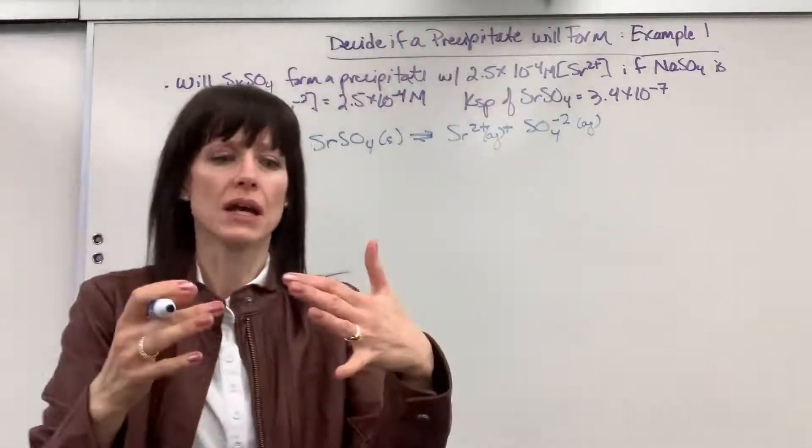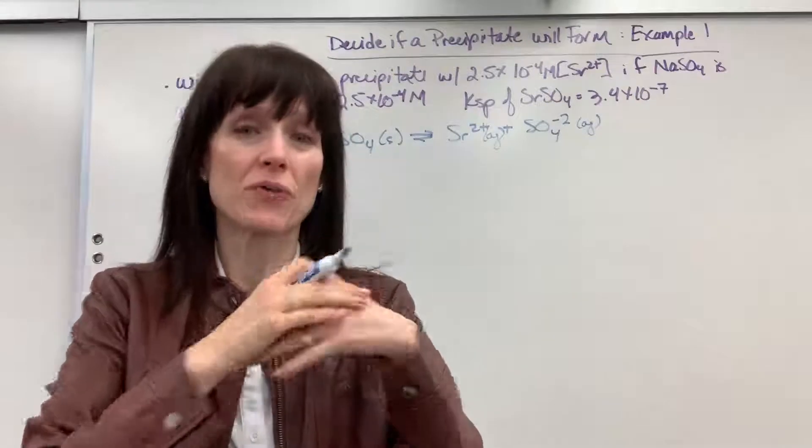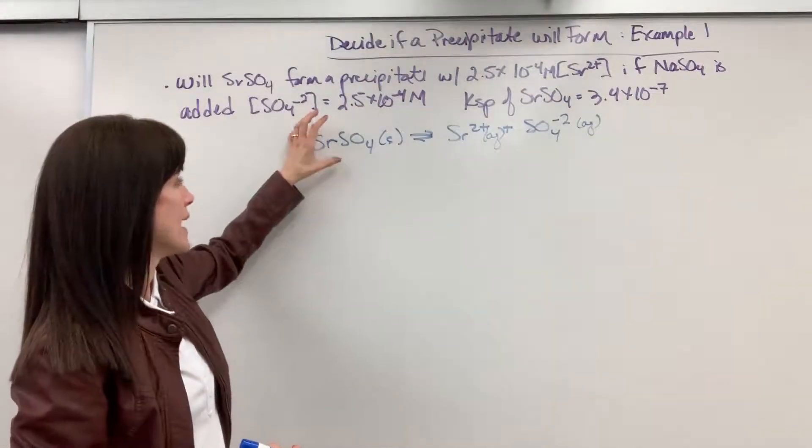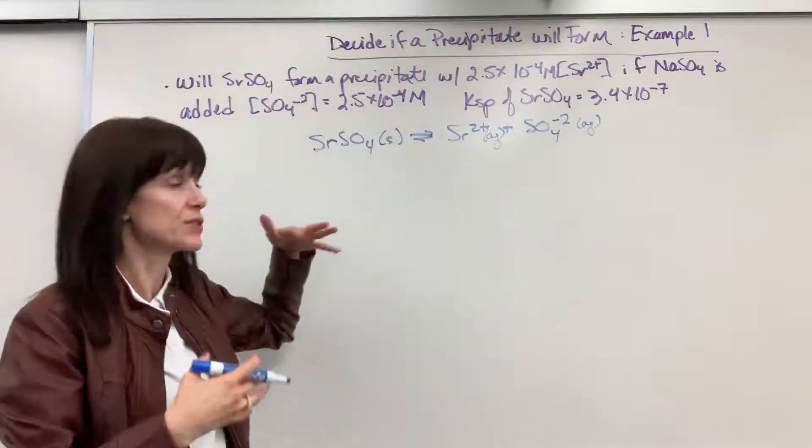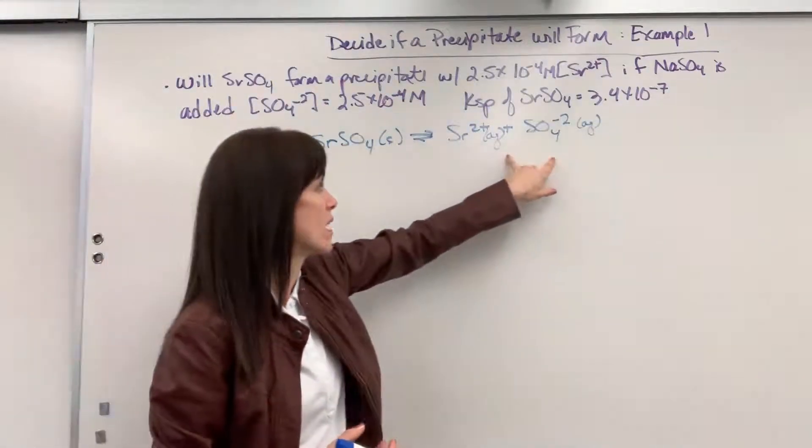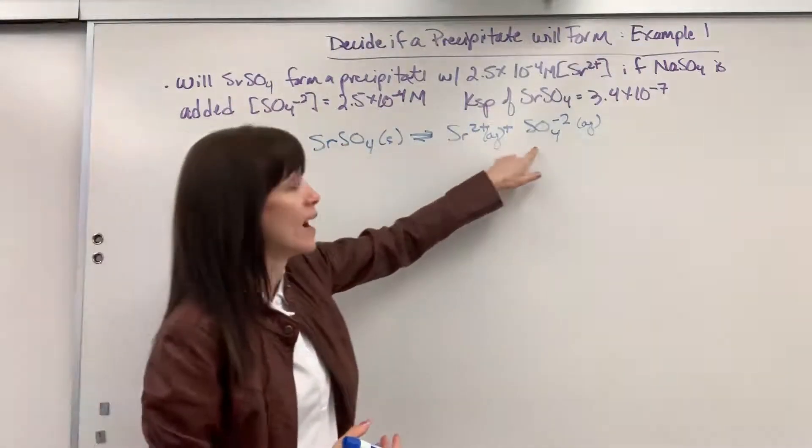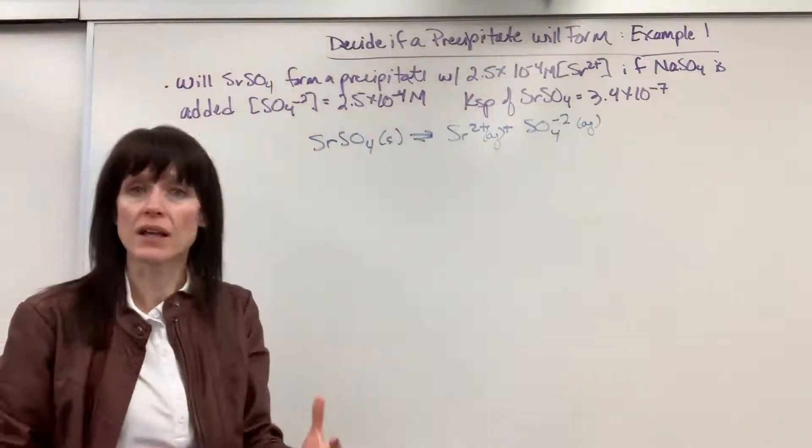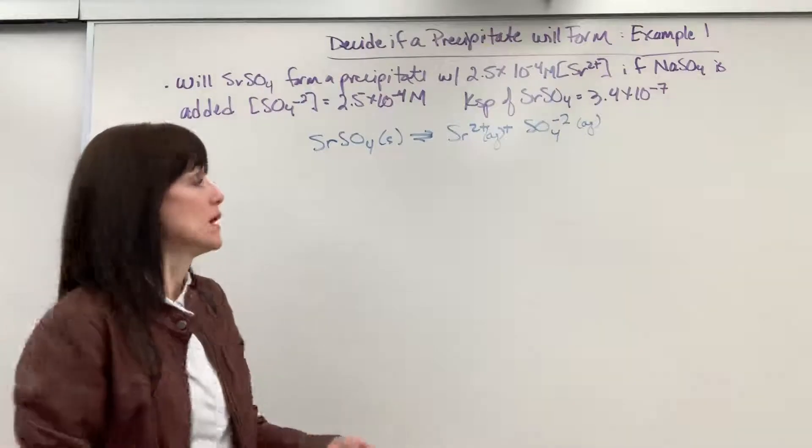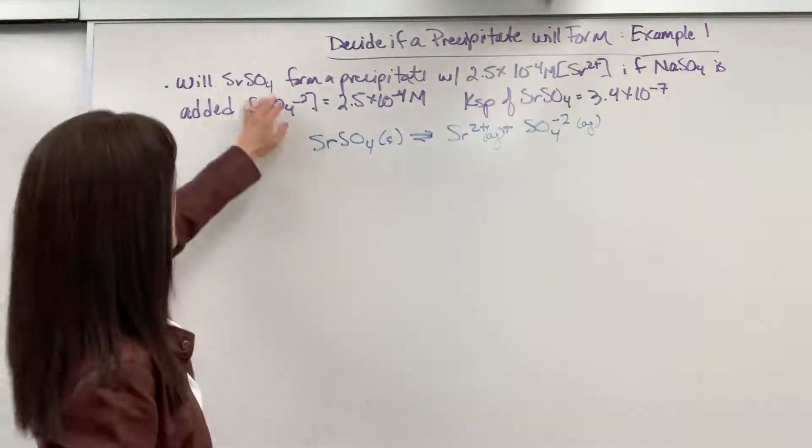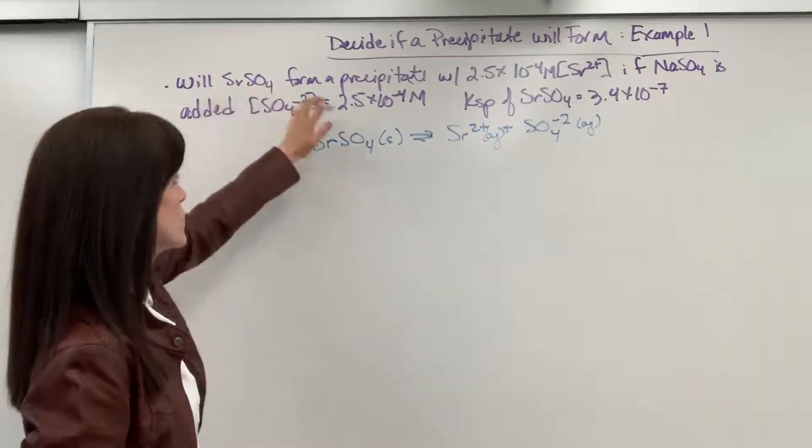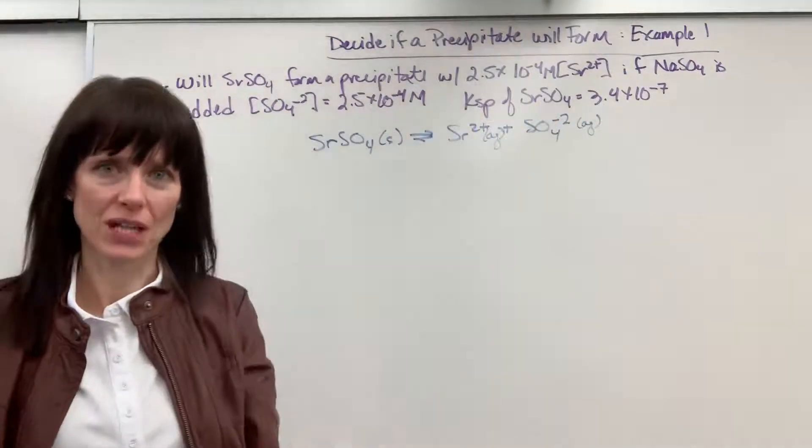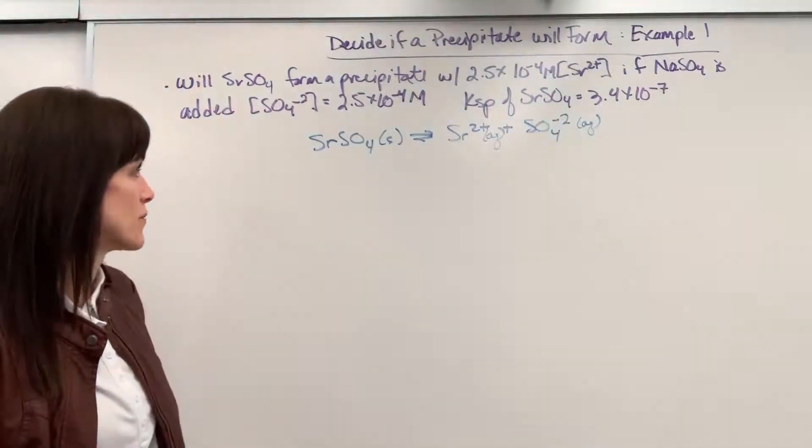Am I going to be at equilibrium where this is perfectly saturated? Is it going to be that I have less than the saturated amount and so I only have ions? Or will I have more ions than what I need that it actually goes in reverse and it forms a solid, which is the precipitate? So, that's what they're asking about that particular compound when they say, will it form a precipitate? We're living with this equation. It's that dissociation of the strontium sulfate.